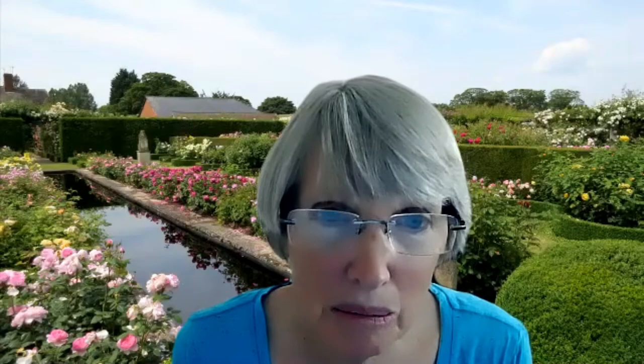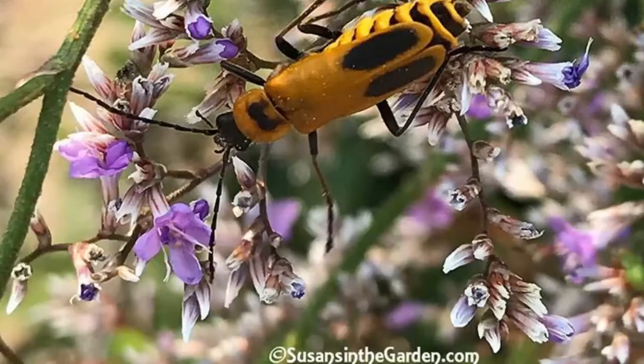The thing is, if it turns out that you're looking at a bug that's a damaging pest, it is so important to know which one it is so you use the right organic product or control methods — otherwise it's a waste of your money and could have some negative ramifications. A lot of times we see a bug and our first instinct is, we've got to kill that. But as I was researching for this book, time and time again I'd see something and realize it is a gardener's best friend — something that goes absolutely crazy on aphids, for example. So bug identification is huge.